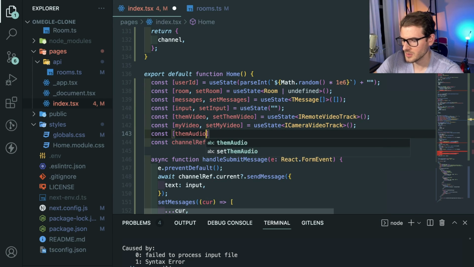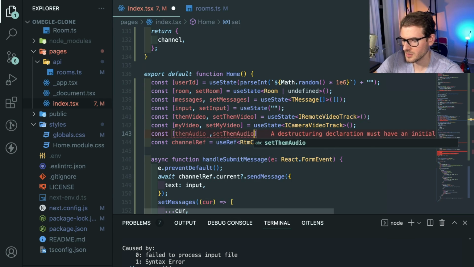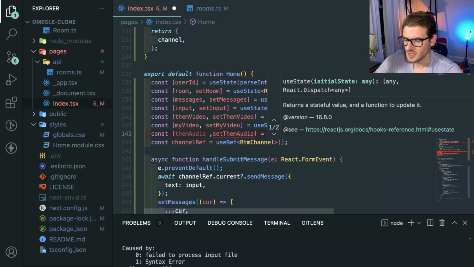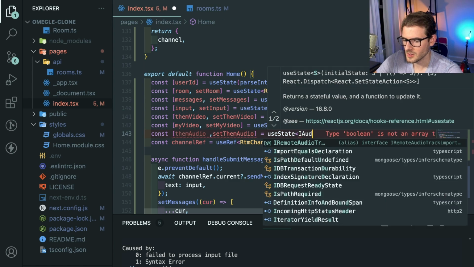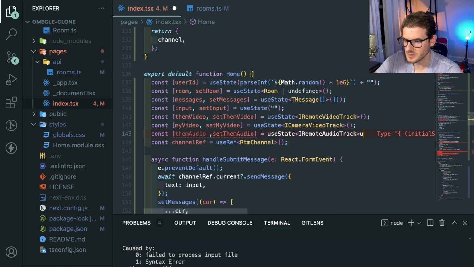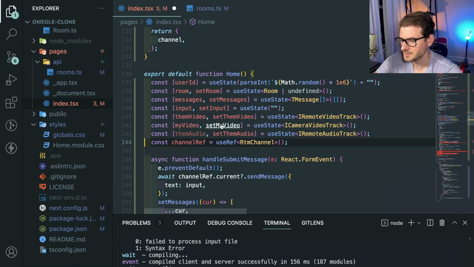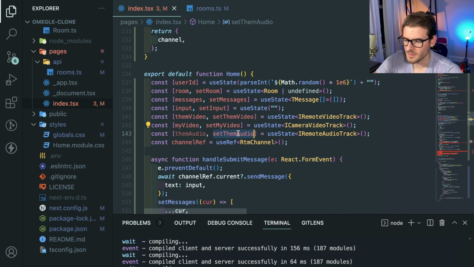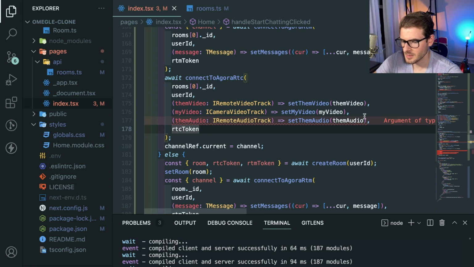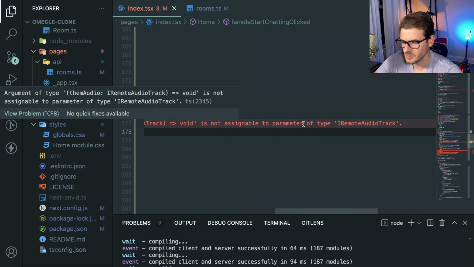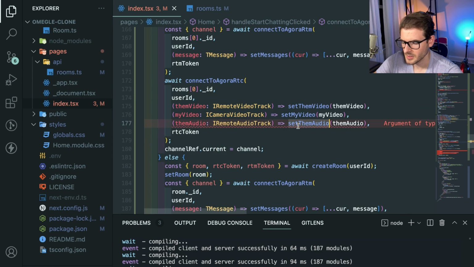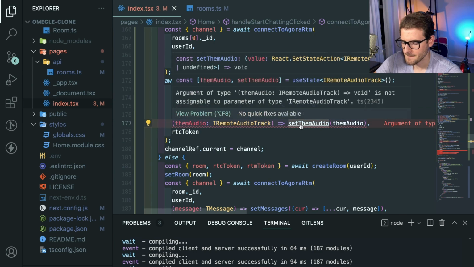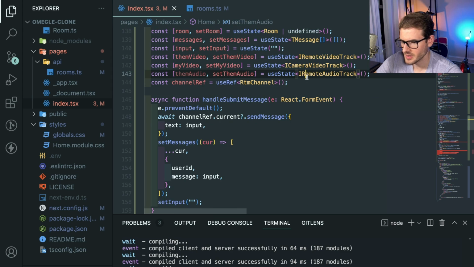Const them audio, set them audio equals use state, iRemote audio track. Okay, so basically we can just play it, I believe. I think this thing is requiring it to be void.